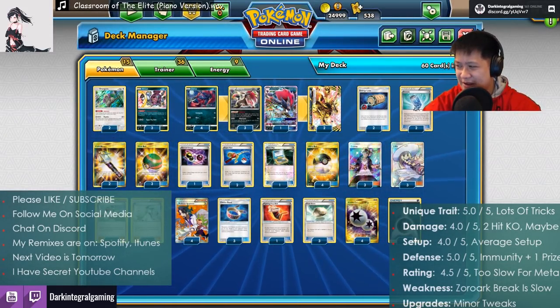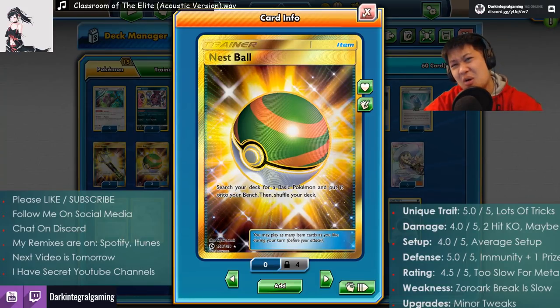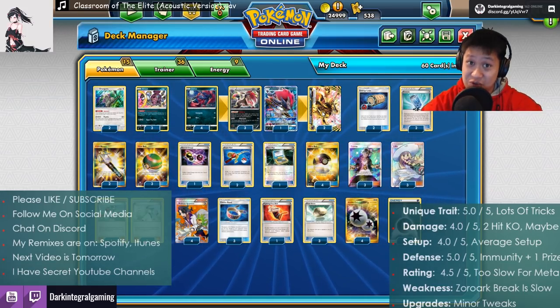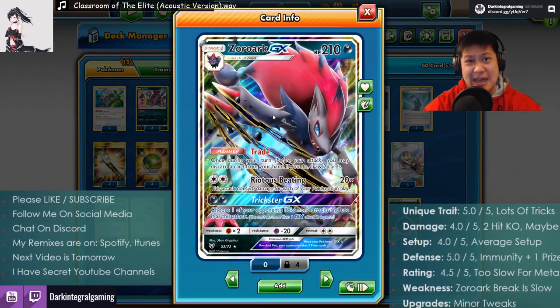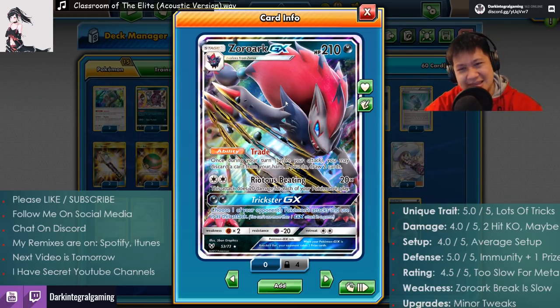And upgrades. Minor tweaks. You may want to put a Coconut Master in here. You'll take one of these Nest Balls out. If you don't have Coconut Master, it's too expensive. That's fine. That's what this deck is kind of for. It does allow your opponent to try to drag it out and get two more prize cards. So you may not want that. Or it's like, I really have to have Coconut Master to be competitive. Sure. Let's go ahead and stick him in. It does kind of fit.